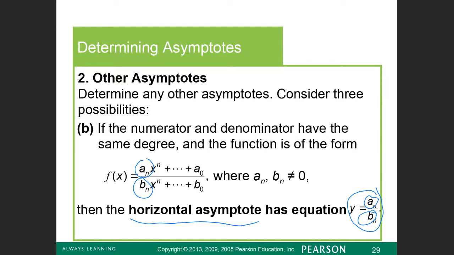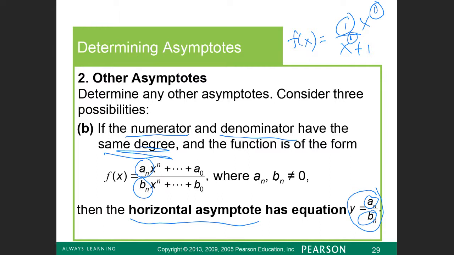So when the degree on the top is the same as the degree at the bottom, then you can have this horizontal asymptote. So it's not y is equal to 0 anymore. Okay, so a while ago, our f of x is equal to 1 over x plus 1. So this one cannot be applied because this one here is x to the power of 0, and you have a power of 1 here. So the top is lesser than the bottom. The condition for 2b here is that the numerator and denominator should be the same degree. Okay, so we will have an example on that one.